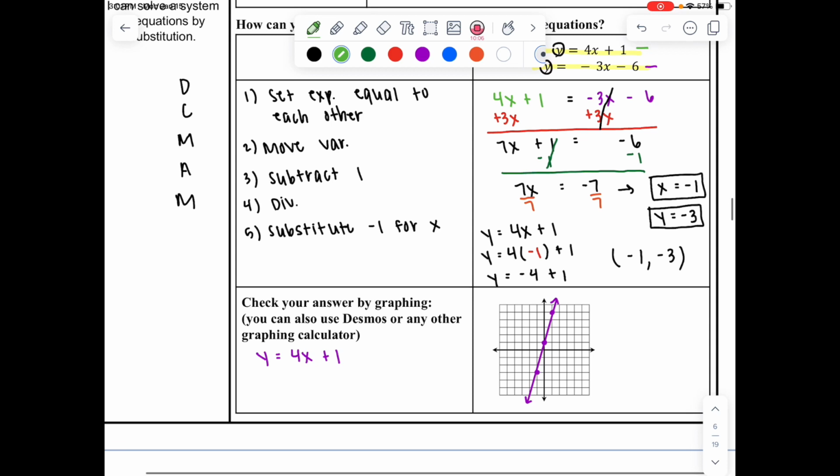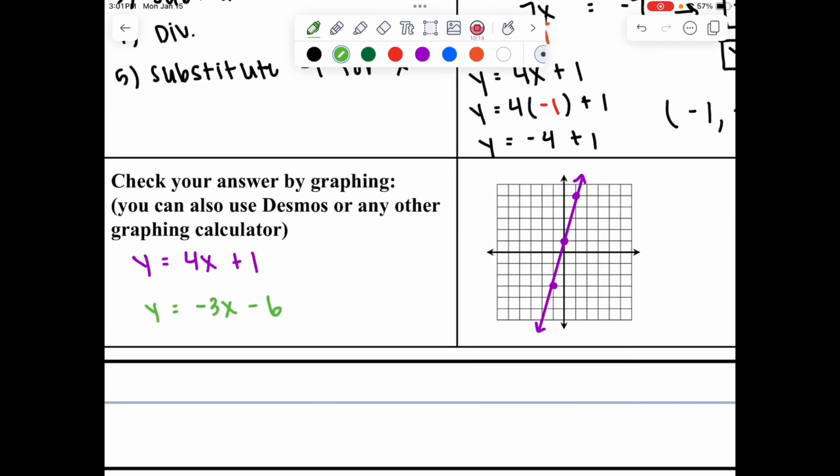The second equation is y equals negative 3x minus 6, and I realized that I did opposite color coordinating here. Just pretend that didn't happen. The negative 6 tells me that from the origin I need to go down 6, which is the very last point that I have on this y-axis. And then the negative 3 tells me I should be going down 3 and to the right 1, but I can't do that. Instead, I'm going to go up 3 and to the left 1.